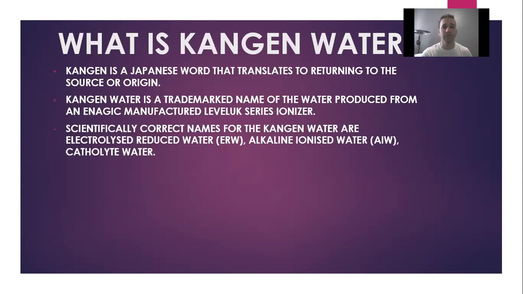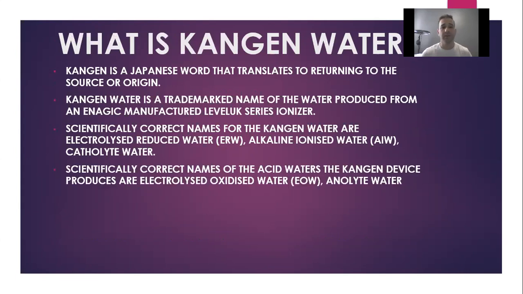Scientifically correct names for the Kangen water are electrolyzed reduced water, ERW, or alkaline ionized water, or AIW. So when you're researching Kangen water, you'll get better results and you'll find actual information that is relevant to the health benefits of this type of water when you're using terms like electrolyzed reduced water. Or another one that I did not mention here is hydrogen-rich water.